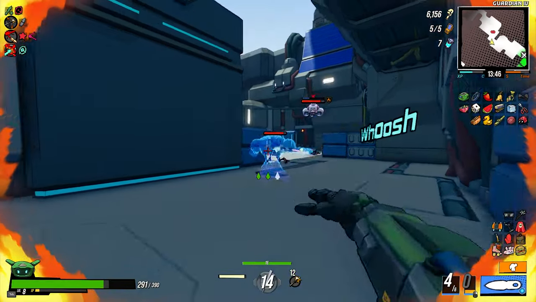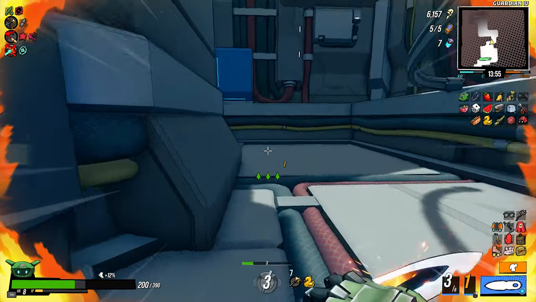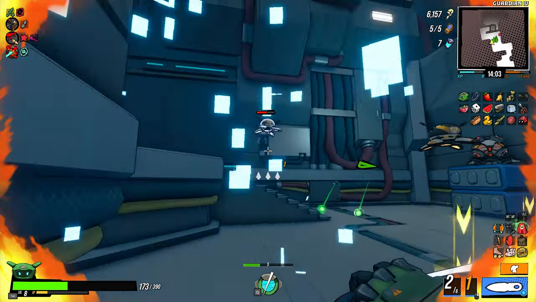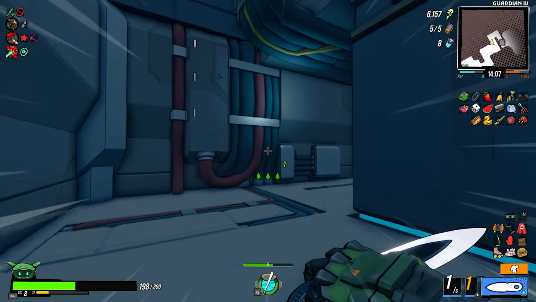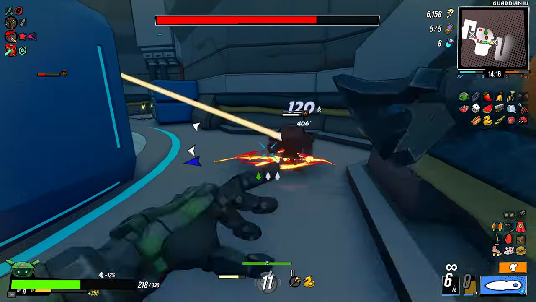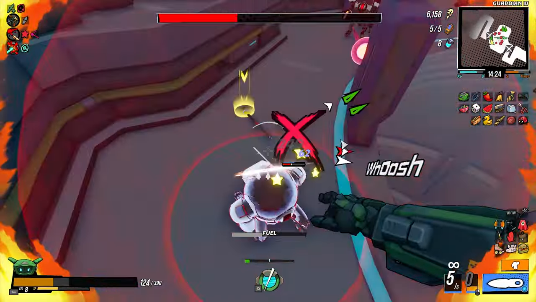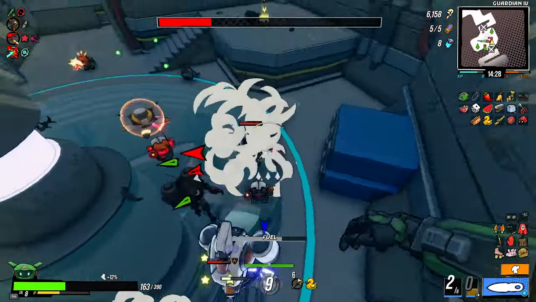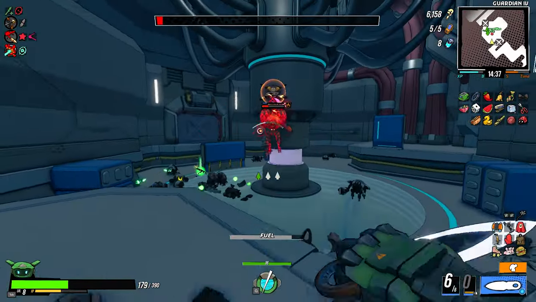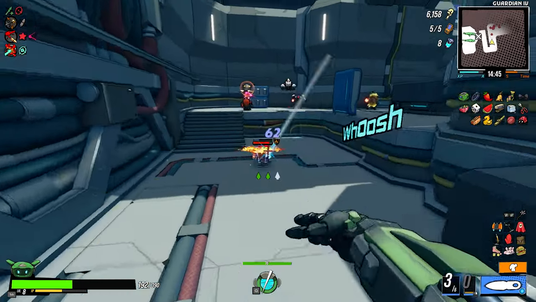Ah, no. Ouch. Come on. Alright. Half HP. That's gonna be scary. Where are those ninjas, man? Alright, we're fine. We're fine. Nice. I lost 7 HP there.